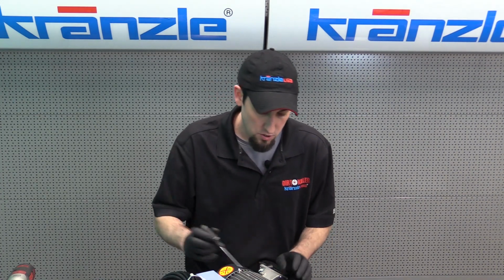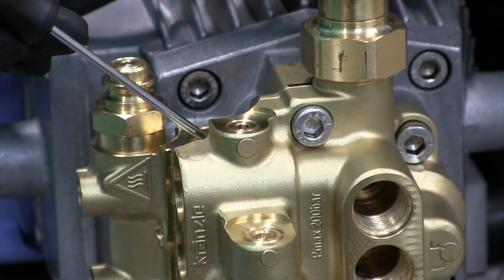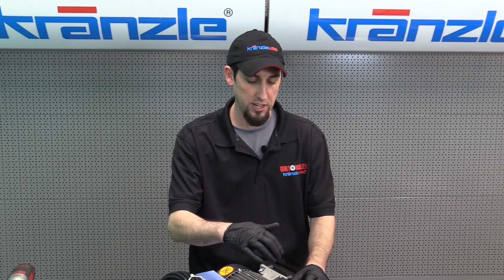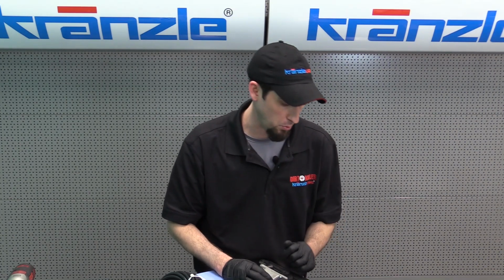So as I mentioned, the seat is sealed in place with a small O-ring. So you'll need your pick, and now out comes your O-ring. In most cases, if I'm doing a whole pump rebuild, I may not elect to complete this step at this particular juncture, but I'm going to go ahead and show you how to reinstall the O-ring seat and clip, and then put our new Easy Start / bypass valve back into the port.